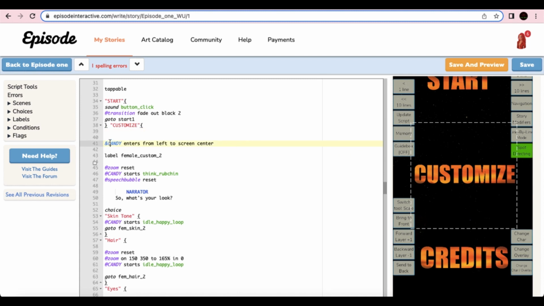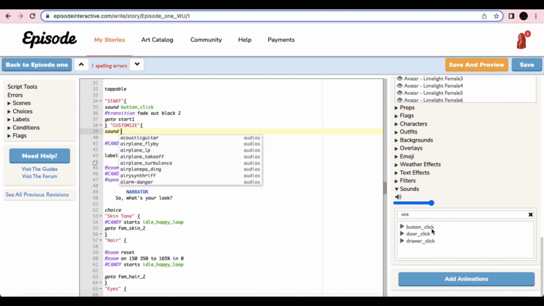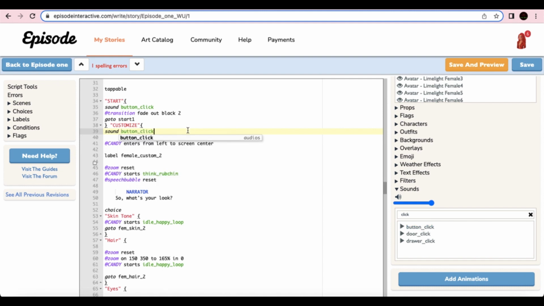Okay? So then here, I'm going to add the sound. Let's get rid of those caps. I'm going to go to sound. I want to do the button click again. This is just how I want to do it. You guys do not have to do the button click if you don't like it. Some people just don't like it, and that's cool, and that's fine. Just for funsies, I do like the click, so I'm just going to put it in there.